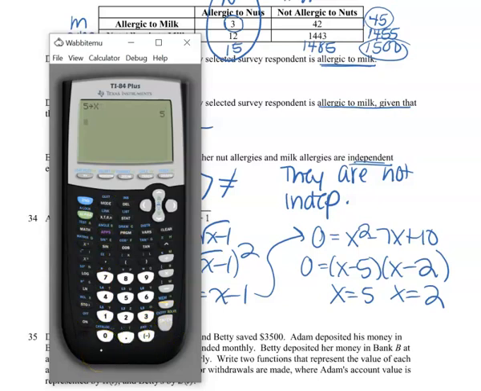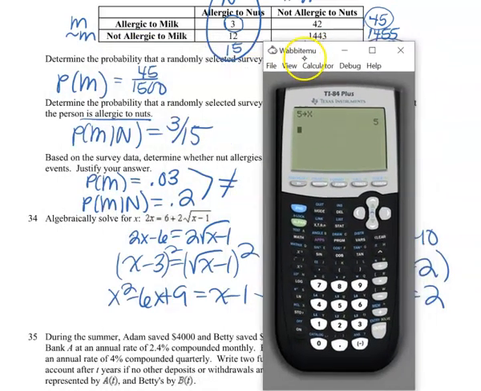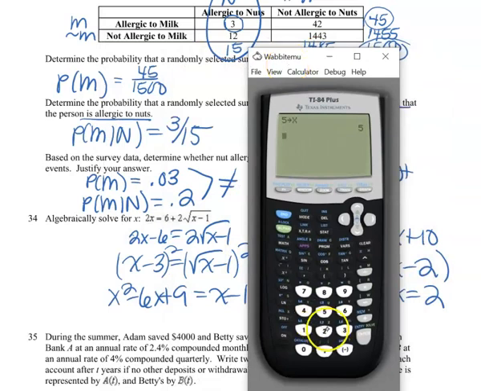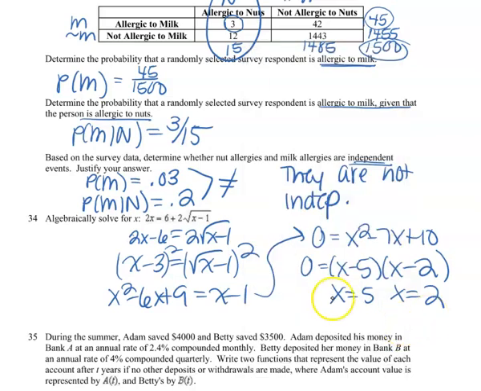So every time I type in x, it's going to represent a 5. So I can type in the left side of my equation, which is 2x. That gives me 10. And then I'm going to do the right side of my equation: 6 plus 2 square root x minus 1. That also gives me 10. So that tells me that x equals 5 is a solution.